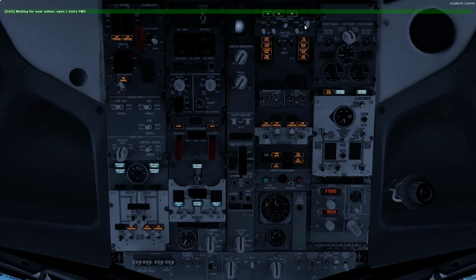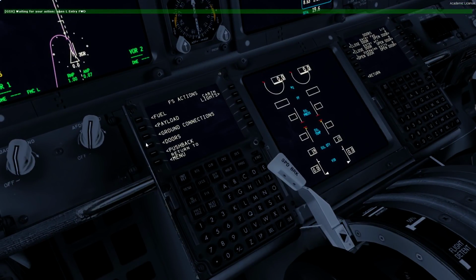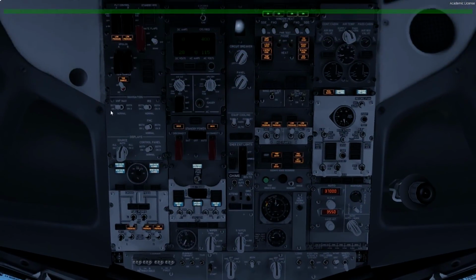So, window heats. It's asking me to open the left entry forward, which is already open. So I'm going to have to close it and then reopen it. Seems to be an ongoing issue with GSX. There we go. Got some passengers boarding now. So your damper can be switched on after we've transferred the power.